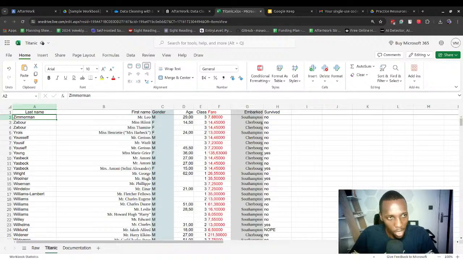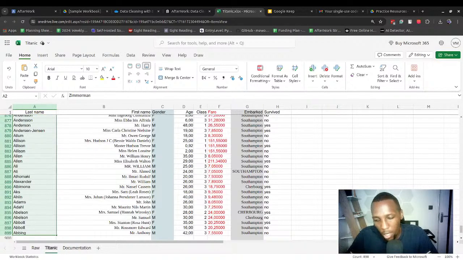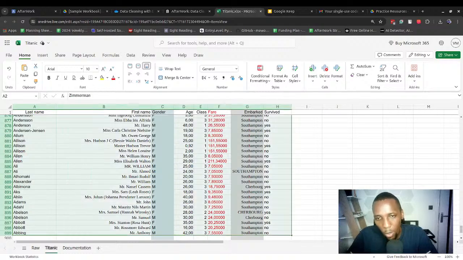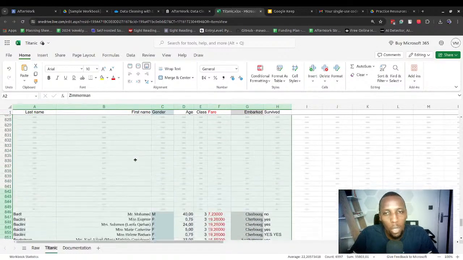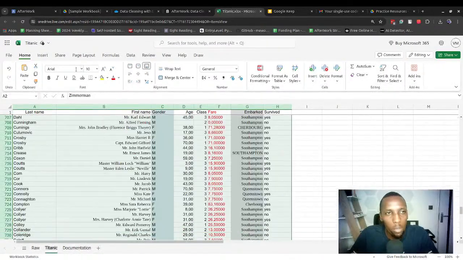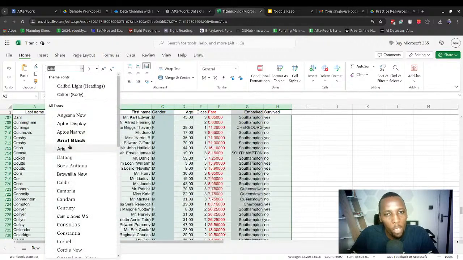So click on the first cell, not column 1, but the one at A2. Then on your keyboard, press Control Shift, then down arrow to select the first column values, then the right arrow to select all the column values, and then you can apply the font that you want.